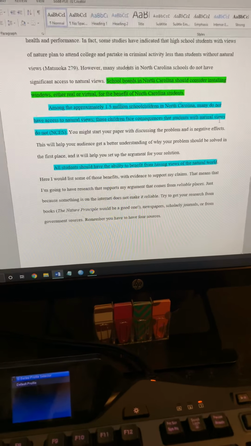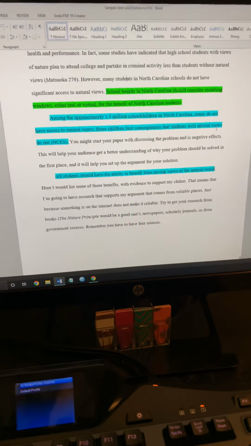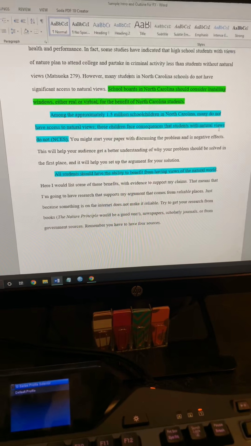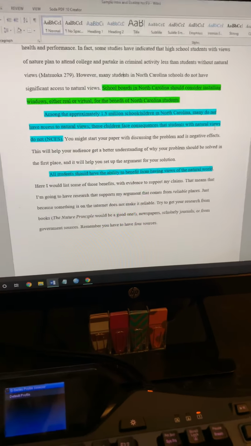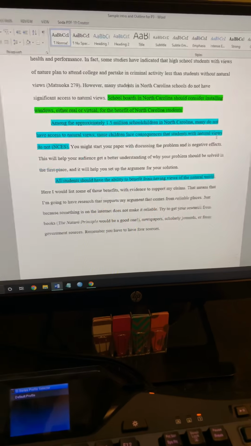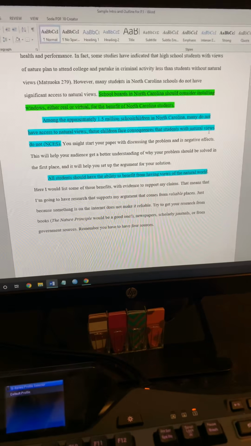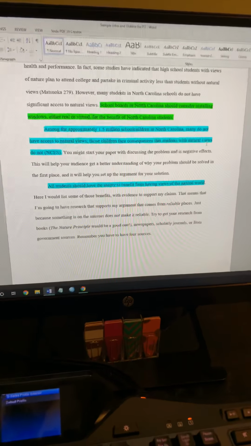You want to establish what your problem is, you want to establish what your solution is, and you want to establish your audience. And remember our thesis rule. Thesis, when you isolate it, give it to a stranger, it should be pretty obvious what it is that you're arguing, and this is pretty obvious what I'm arguing. I'm arguing toward school boards in North Carolina, and I'm arguing the installation of these windows for a specific reason, which is to benefit North Carolina students.